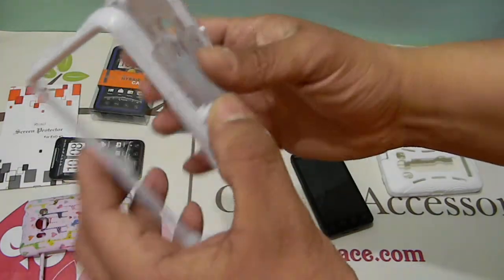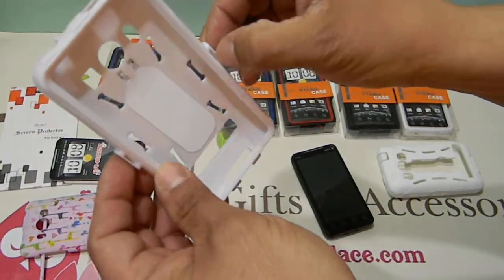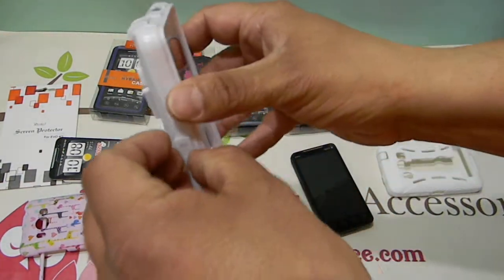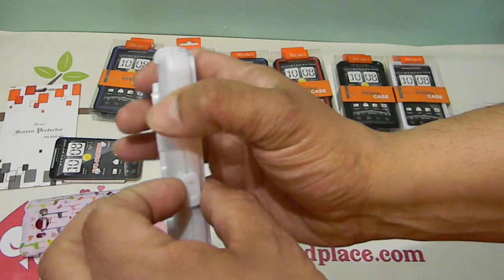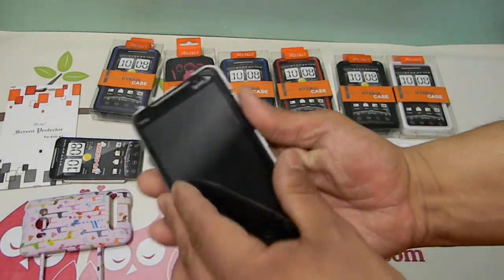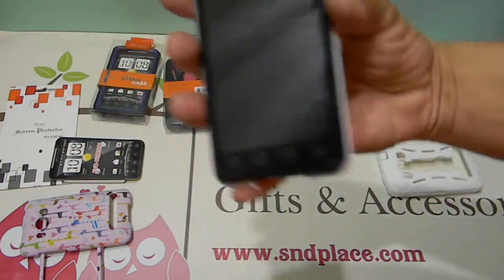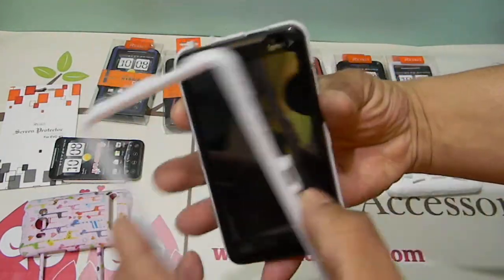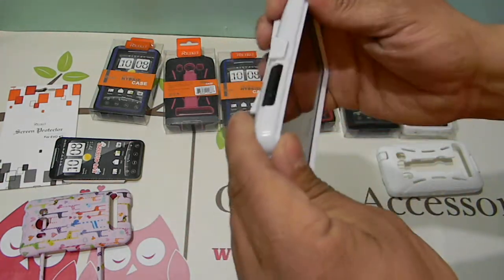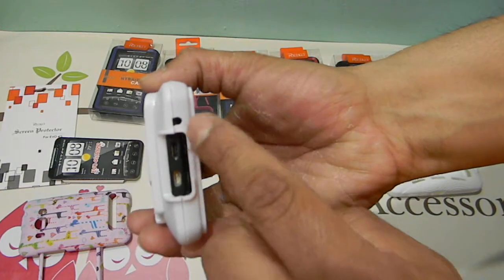This is the case itself — a two-piece case. You can see the little brackets on the side that the outside casing hugs into. You pull on it and take the face cover off. Phone goes in, back cover goes on — see all the holes for your camera, your kickstand, all free. The speaker just goes over it and snaps into place, and your ports are all open.